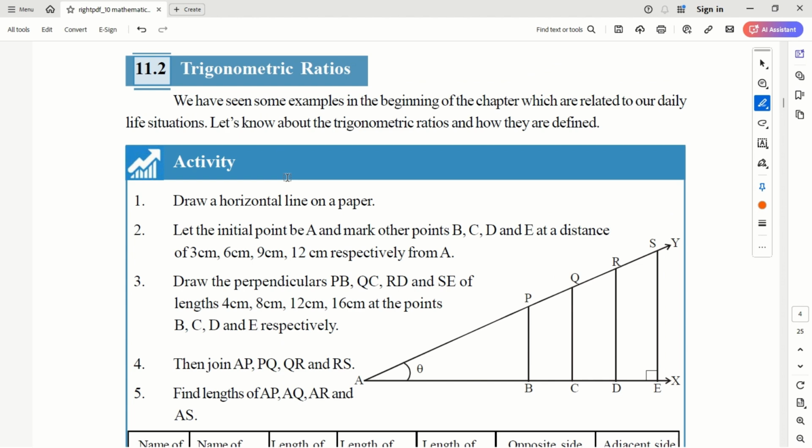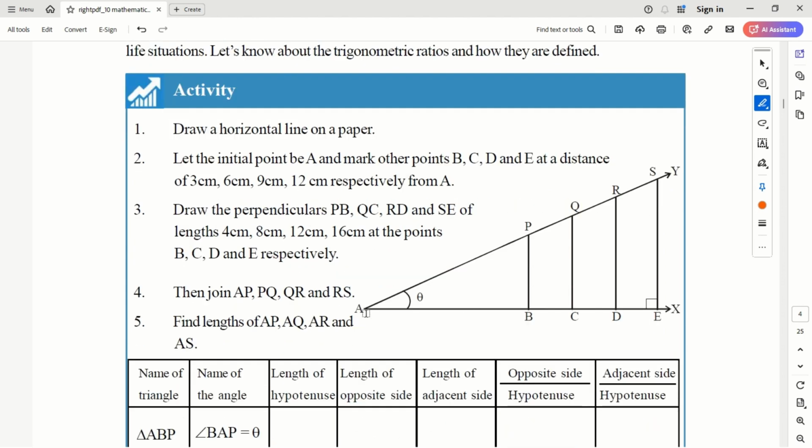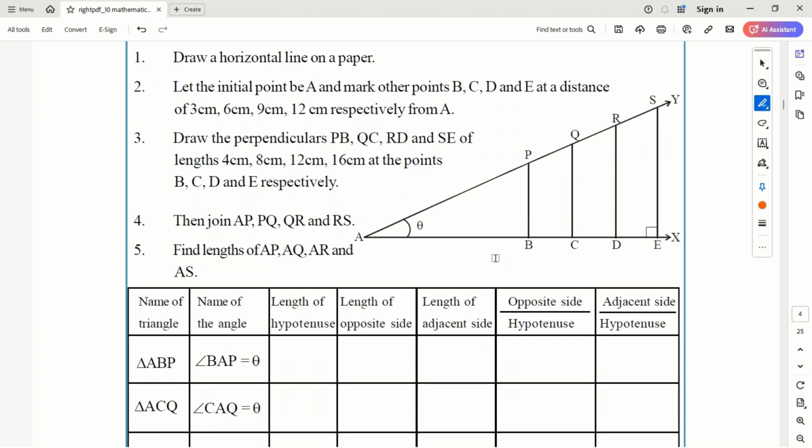Let's draw a triangle like this. Draw AX, a big line, and then another line AY, a bigger line. You can make several right angle triangles in it. You take any point on this AY, draw a perpendicular from there onto AX, and you get a right angle triangle. Correct? You draw several and then observe.